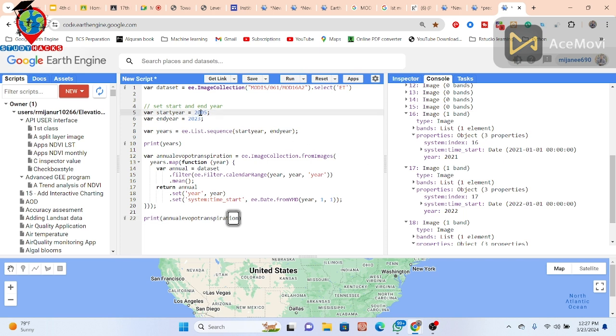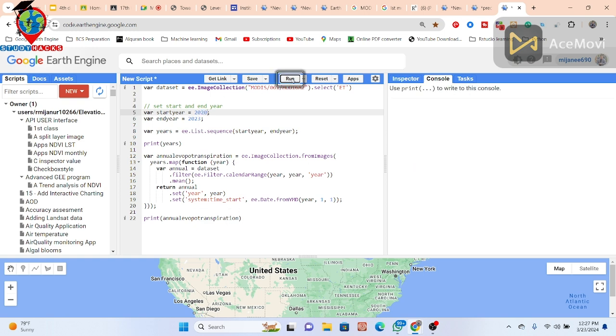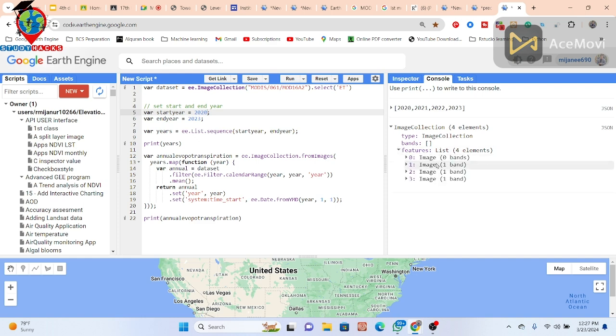Suppose I put the year 2020. You can also try another dataset. So we can get the 4 years, and in these 4 years we can show the dataset only for the year 2021. We try to make the chart for 2021. You can also check the other dataset, whether it shows or not.